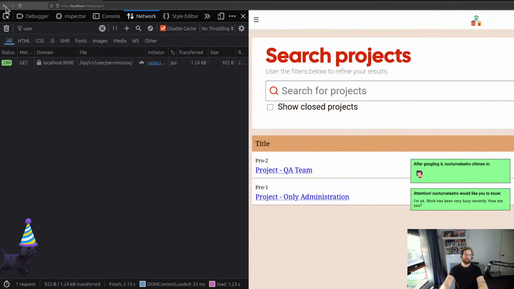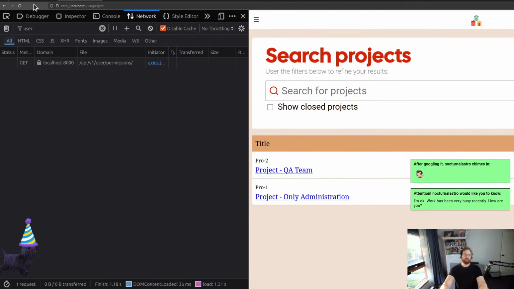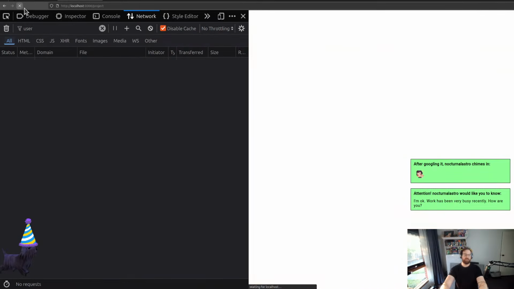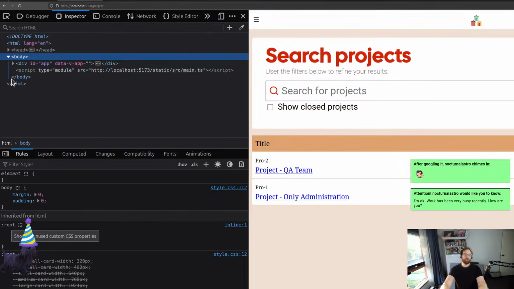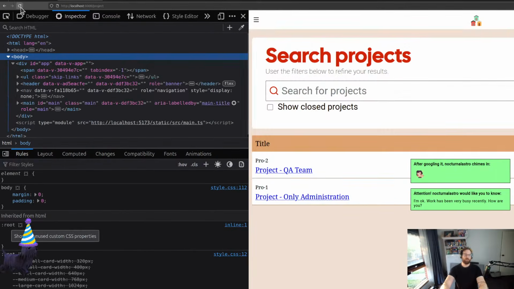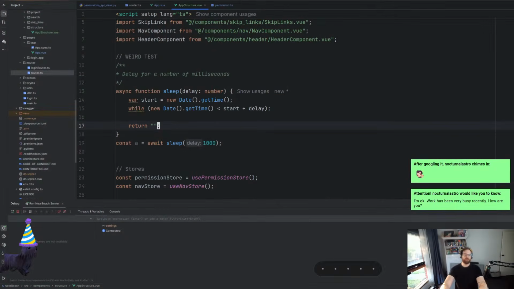So we do have a blank page for a second. We don't have loading up or anything like that. I just want to have a look at what the body will look like if I hit refresh. Let's actually do about 5 seconds for that.